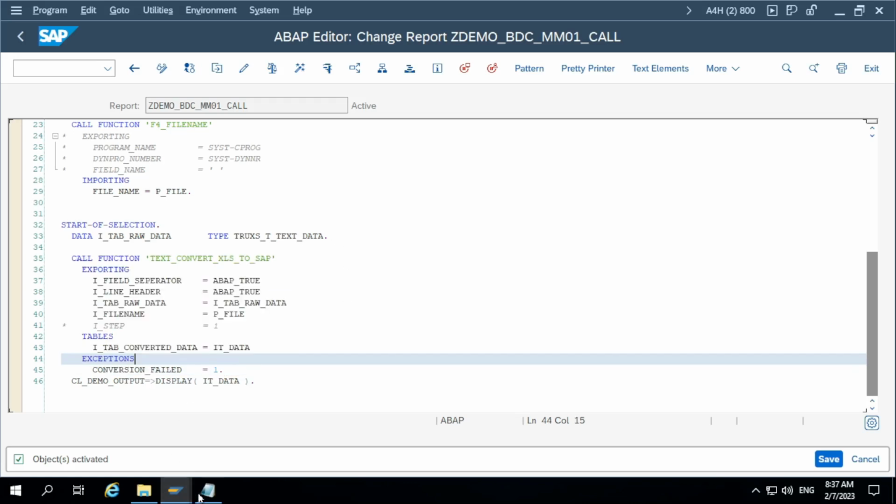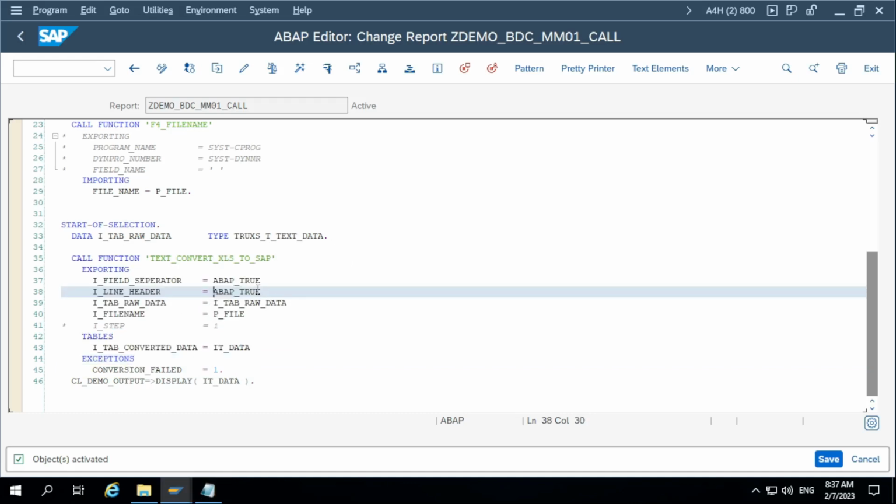If we have a file header, pass file header as equal to X. That means what we are saying here, ignore the file header. Hey, I have maintained the file header in the Excel file. Don't read that header text. Okay, read the values by ignoring the file header. That's what we are saying, right?